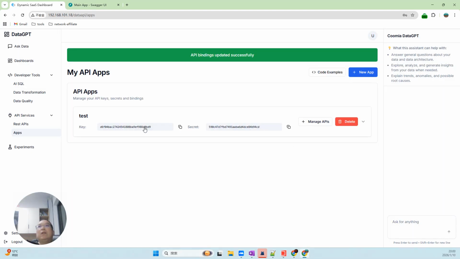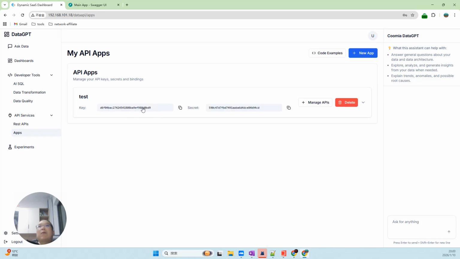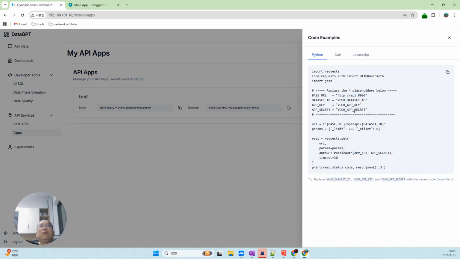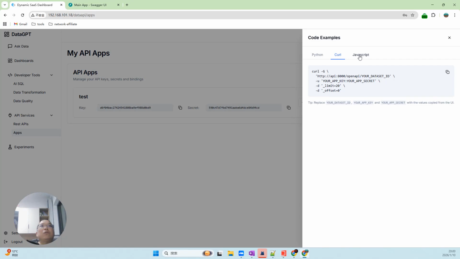So we get the app key and secrets, and we can just follow the documents and the code examples here to use.